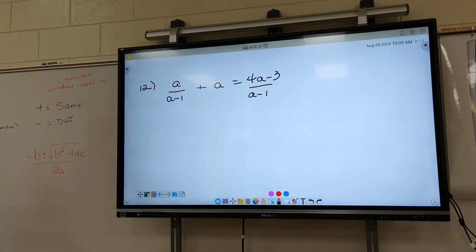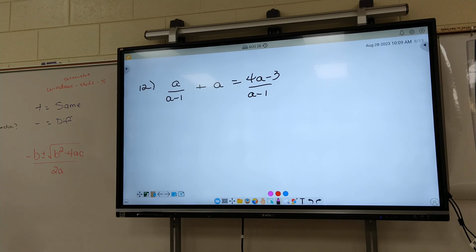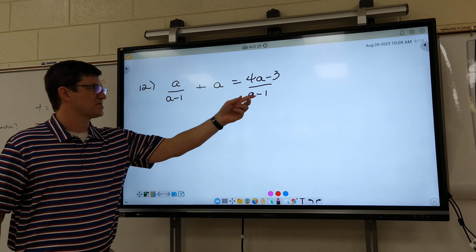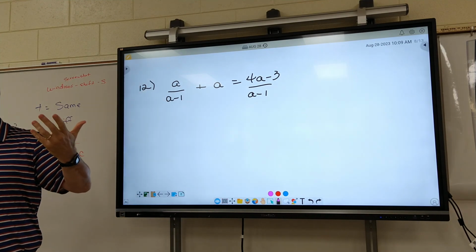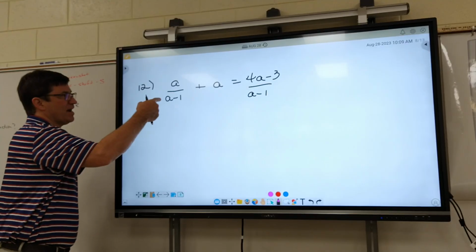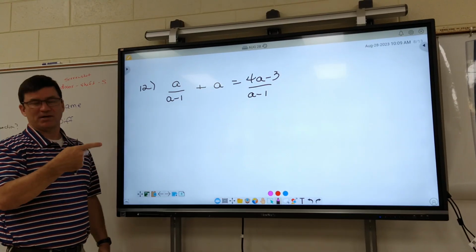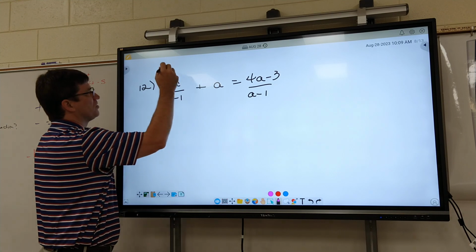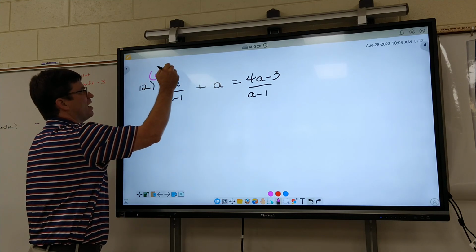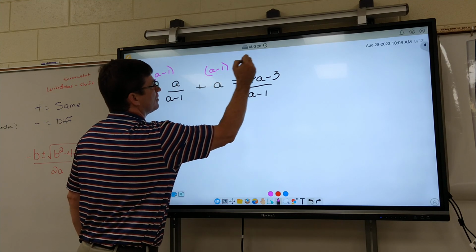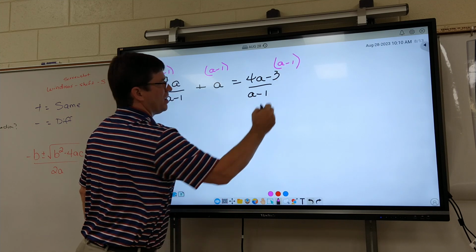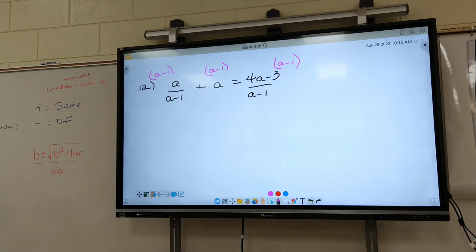All right, so remember, we said the rules have changed now. So what you do is look at the bottom, and since we got plus signs and minus signs, we just use everything on the bottom one time each. Well, look, they got a minus 1. It's on the bottom twice. So when you go and do your common denominator, you just write it one time above everything. Does anybody have a question about that? You don't use it twice. Even if it's written twice, you just write it one time.